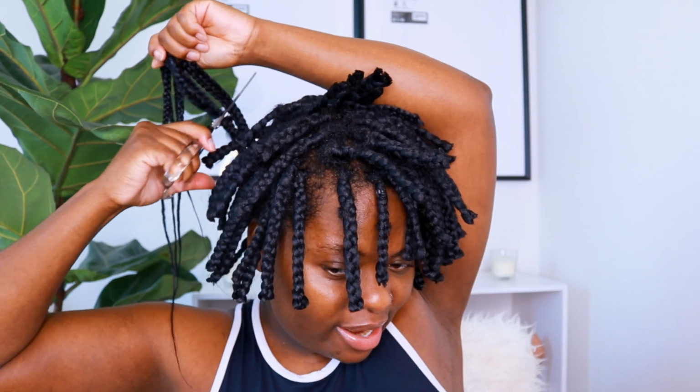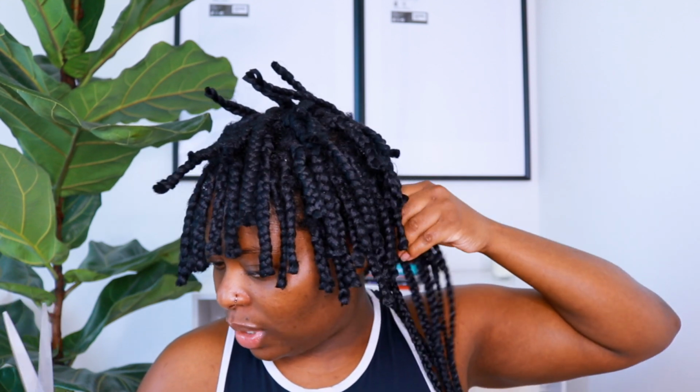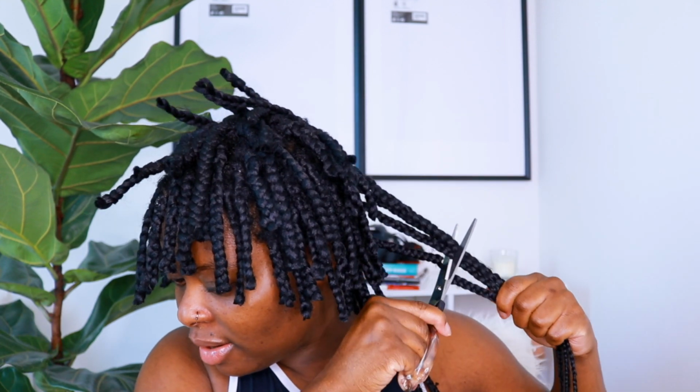Oh, by the way, what I forgot to say in the braiding part is that I used 3 packs of hair for this hair. No one really asked because when it comes to packs of hair, you really just make up your own mind based on your own hair. This is a vibe.